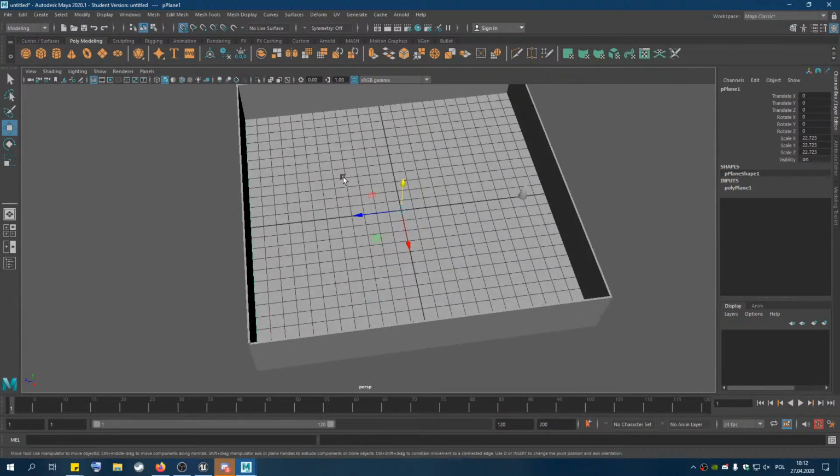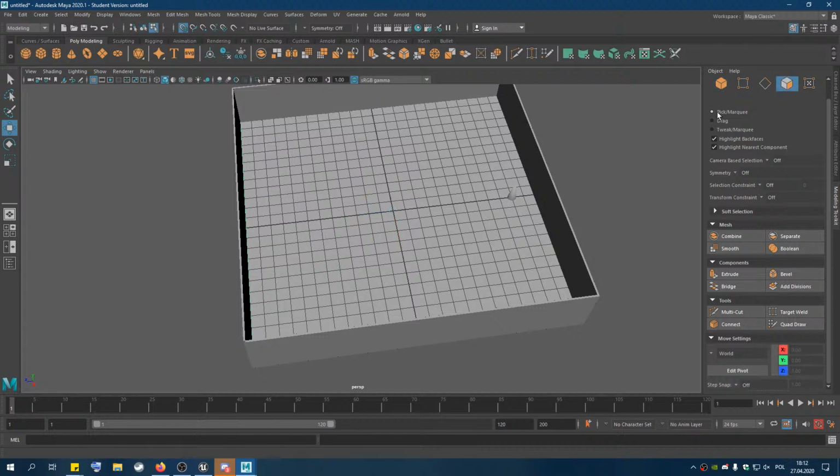Okay, so now let's work with our floor. I'm going back to my modeling toolkit, I'm going to my components, and let's see. I would like to make a little pool in the middle with a little island in the middle. So maybe we can create some stairs or, I don't know, a little bridge to it. And let's create with connect. Let's select the side. I actually need to be in the edges menu. Like this.